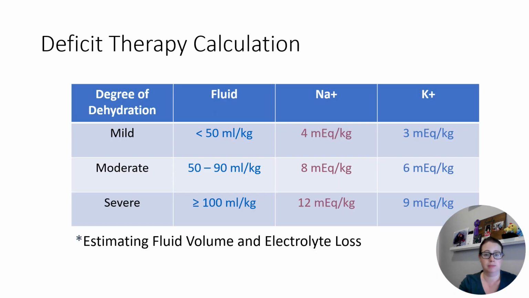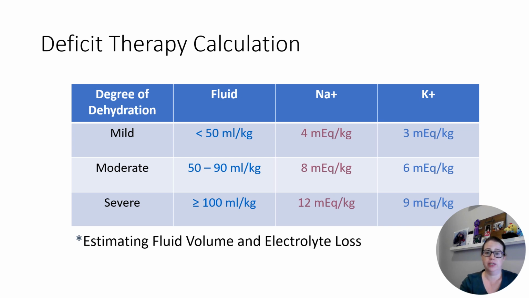A more accurate way of describing dehydration is to reflect the acute fluid loss in milliliters per kilo of body weight in the past 48 hours. Since dehydration is usually due to output rather than lack of intake, we can utilize measurements of diarrhea or emesis. So for example, 50 mils per kilo is considered to be mild fluid loss. And while weight is the most important determinant of that percentage of total body loss, usually the pre-illness weight is unknown by the time they come into us, and so it's really hard to estimate this way.